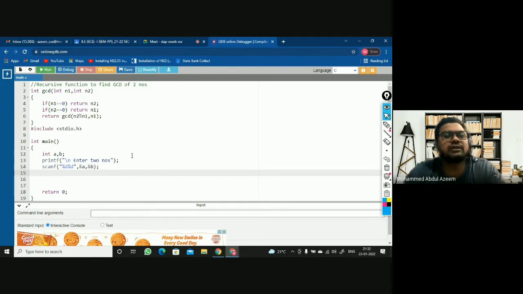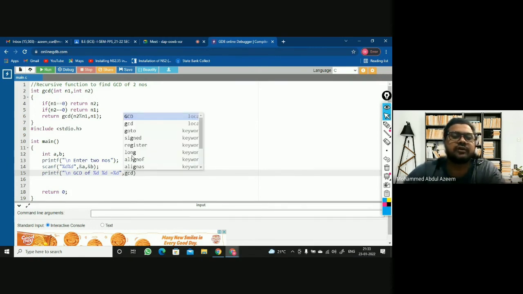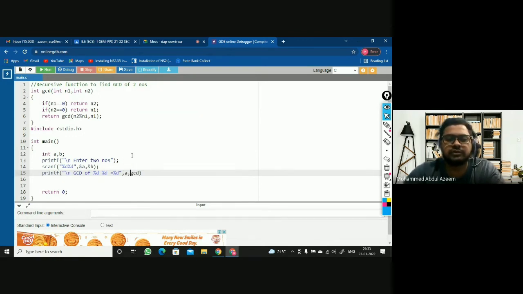Now here you are calling this GCD function in the print function directly. So here we are saying GCD of what are those numbers? Percentage %d comma percentage %d equal to percentage %d comma, here we are calling the function. But before that, in place of first percentage %d, you want a, second percentage %d, you want b value to be printed. In the third percentage %d, you want the result which is going to be obtained from the GCD function. So for this function, what am I going to pass? We're passing these two numbers a, b as arguments, of which GCD you want.